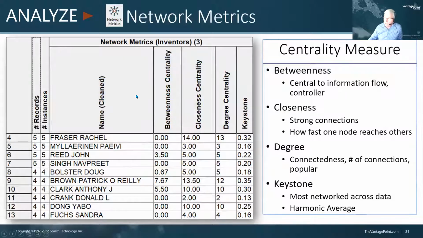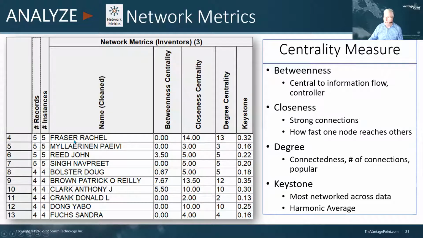And then here's our network metrics. It's based on measuring centrality within a particular identified field. In this case, it's the inventor field that was cleaned. Here are the different elements: the betweenness, the closeness, the degree. The betweenness is really how an individual operates within their own particular domain versus the entire domain within the data, and then the number of linkages or connections that they actually have.